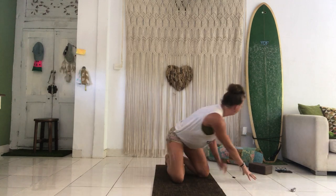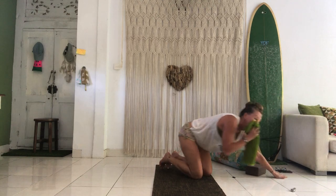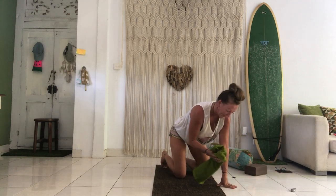I've lost my sweat towel. Bit sweaty spaghetti here in Bali, but it's part of the love of being here.